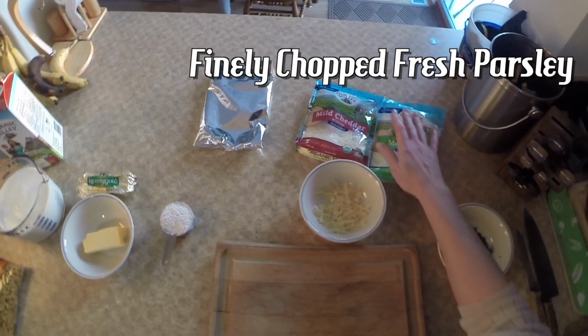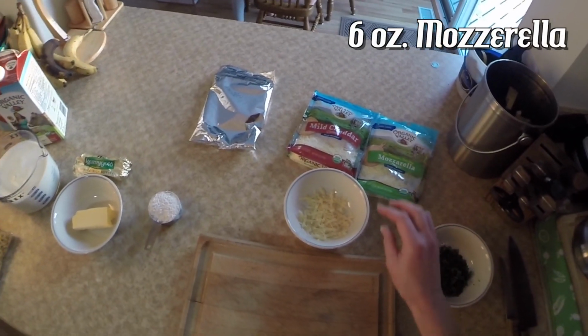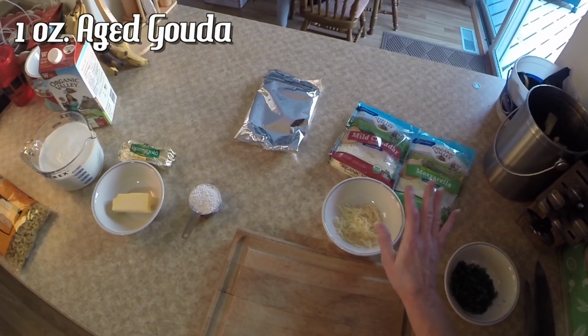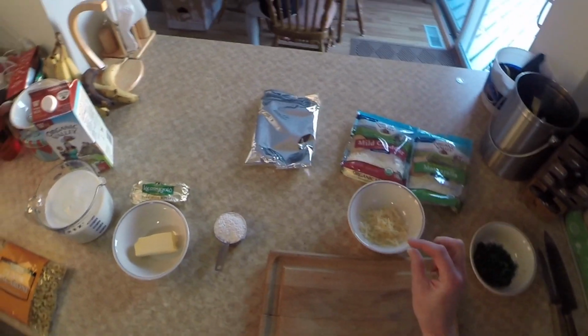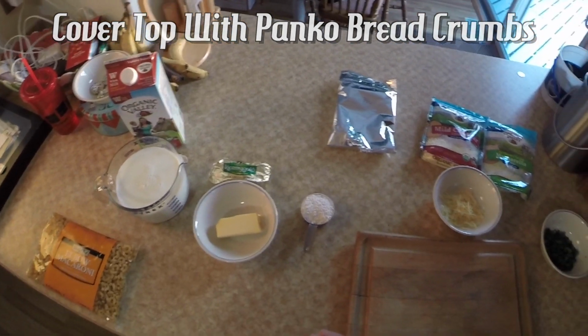For cheese today, I'm using 6 ounces of mild cheddar and 6 ounces of mozzarella, and then I'm also adding about 1 ounce of this aged Gouda. It's very pungent, very strong, so you want to keep that very small amount. And then top it off with Panko breadcrumbs on top.